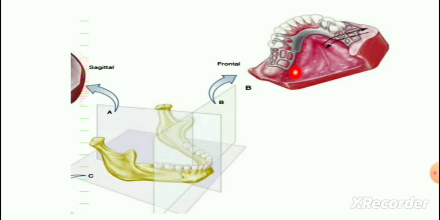And in the frontal plane, number B, this is the frontal plane or coronal plane. Movement in the frontal or coronal plane occurs in the longitudinal axis, which is formed by the crest of the residual ridge. So this is the second type of rotation in the coronal or frontal plane. First is in the horizontal plane. Second is in the frontal or coronal plane. This occurs as rotation around the longitudinal axis formed by the crest of the residual ridge. This movement.